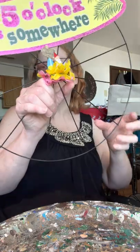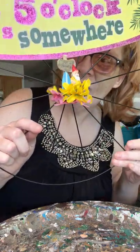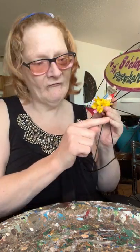And now we've hidden the zip tie. You may not like it, but I kind of think it's cute. Now, you can start this any way you want, depending on the wreath form you're using. I'm going to put some small flowers on the spokes and leave my bigger flowers for the outside rim. And I will put the lights on the outside rim only, and I'm going to use colored lights, I think. I really like these colored lights I've got.